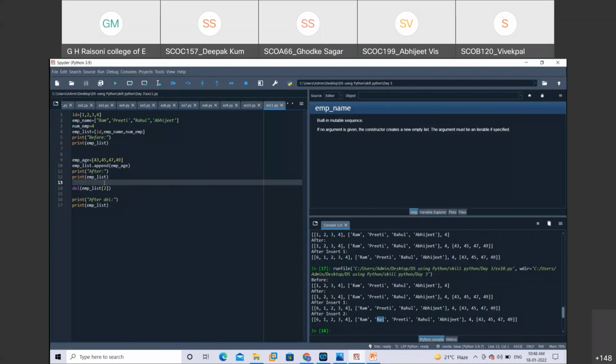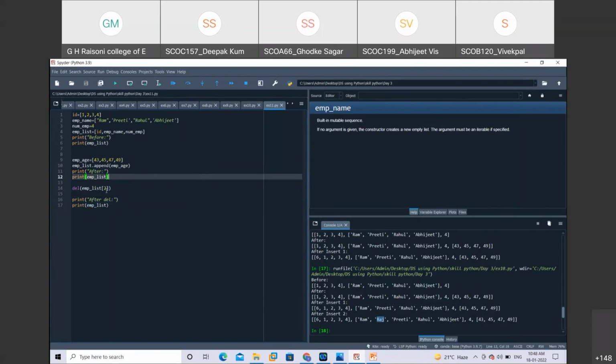Only I'm adding 2 lines here, that is del employee list of 2, because I want to delete the employee age, which is at the second level, and then delete the list.